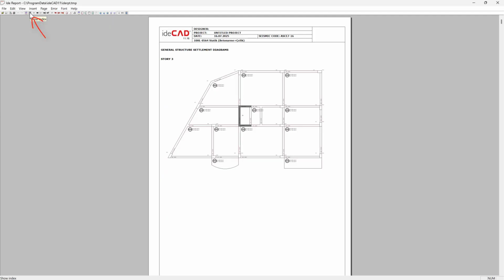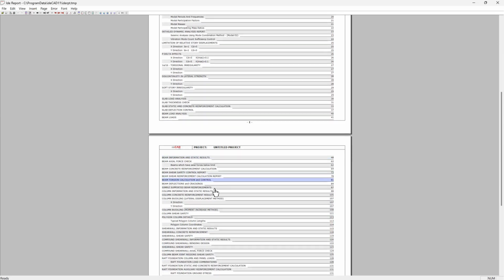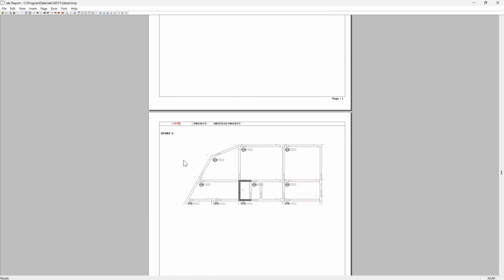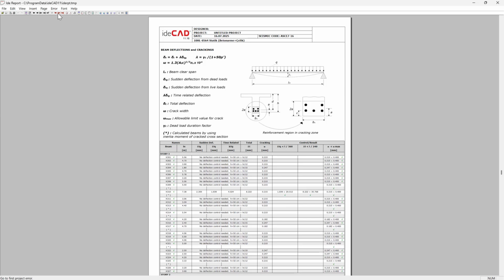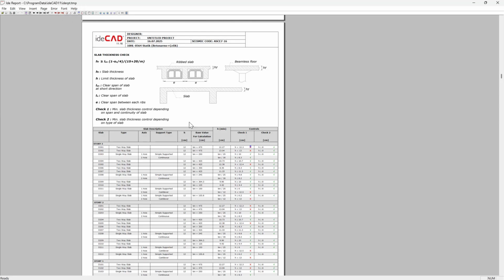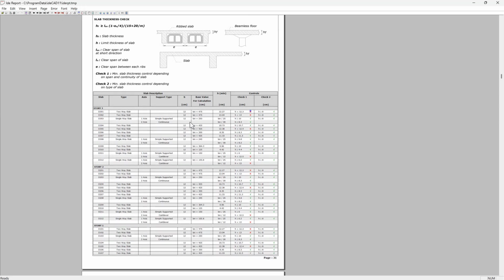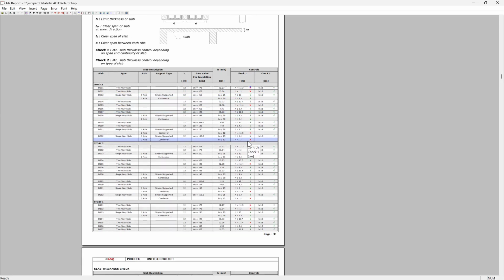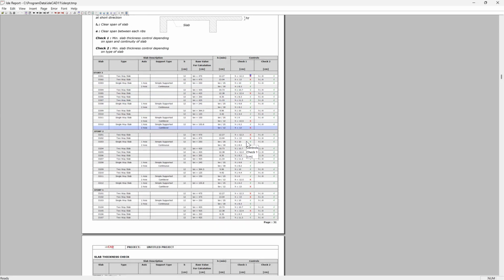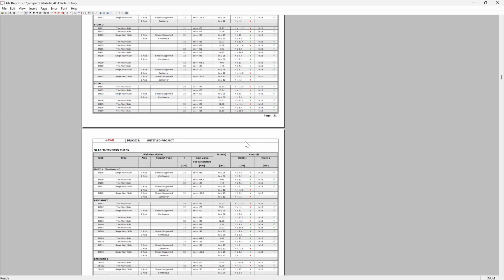Once the report is generated, you can use the Show Index button at the top of the screen to open the table of contents. This allows you to quickly navigate through different sections. If you want to identify issues in your design, use the Next Error button to automatically jump to any reported problems within the content. For example, if the report includes a slab thickness check and highlights that a two-way slab was modeled as 12 cm thick while the minimum required value is 13 cm, you'll immediately see the discrepancy. The report might specify that 13 or even 15 cm would resolve the issue. These direct insights let you make quick and informed design corrections in the modeling environment.